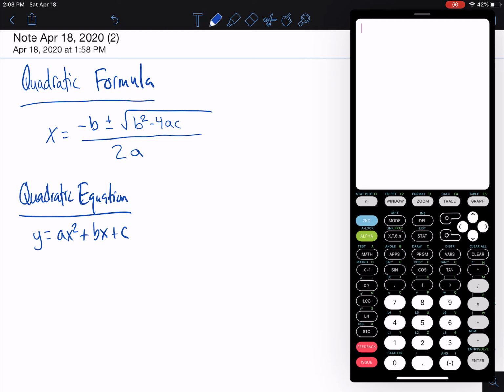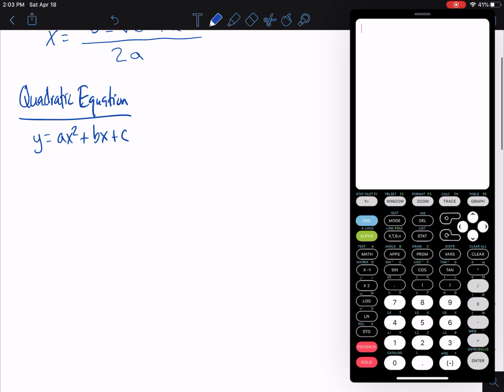Okay, so why do we care about this? Why are we going to use this? Well, we talked before we left about factoring. We looked at a couple different types of factoring, but one of the examples we looked at was x squared minus 6x plus 9. And if you remember when we were factoring, we wanted it set equal to 0, okay? We didn't have to be, but we really want it to be set equal to 0, and that'll come up in a little bit.